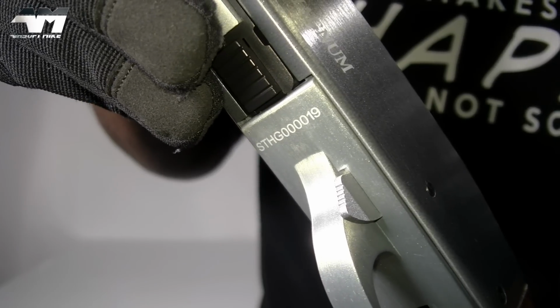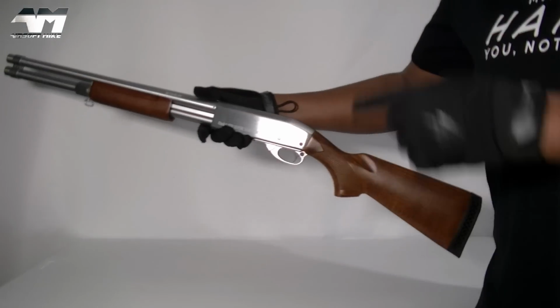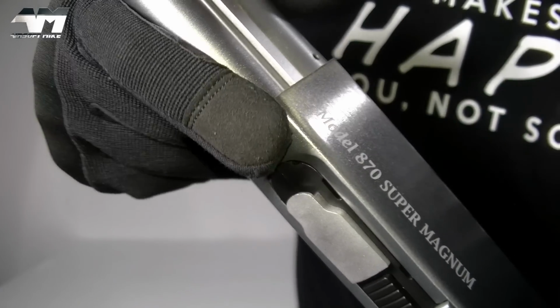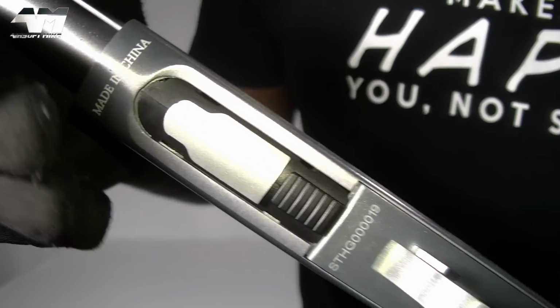And I'm quite excited about this particular serial number. Look, 19, that's pretty low because these are not readily available at every single airsoft retailer. Now, it being S&T, made in China. And right here, this is what I love, yeah?